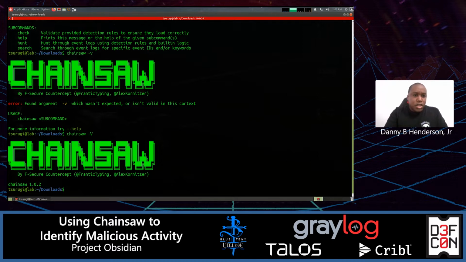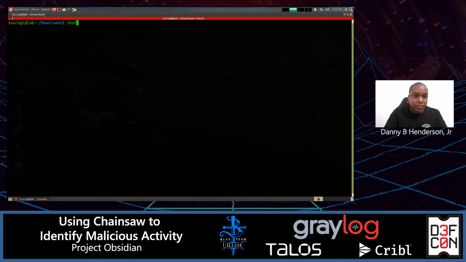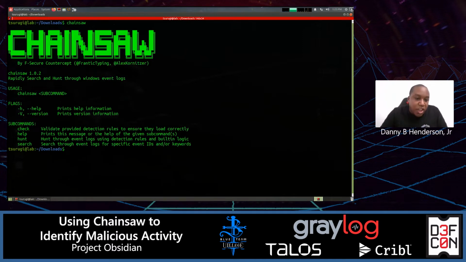We're going to go for two things. There's two things that we're going to use throughout the event. So let me clear this log right quick. There's two aspects that we're going to go for. Search is going to be our first one. Search and hunt are the ones that we use the most. Now, searching, as I mentioned in one of the slides, you can search through the event IDs or keywords or even use regex. The hunt is a little more automated. So let's go through the search first.